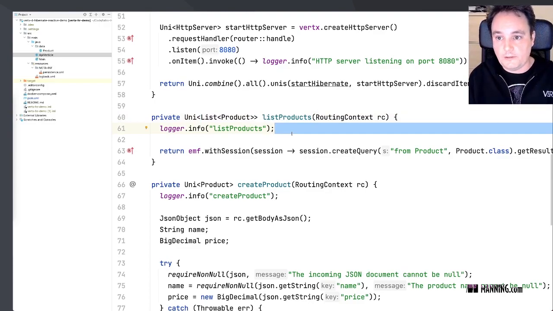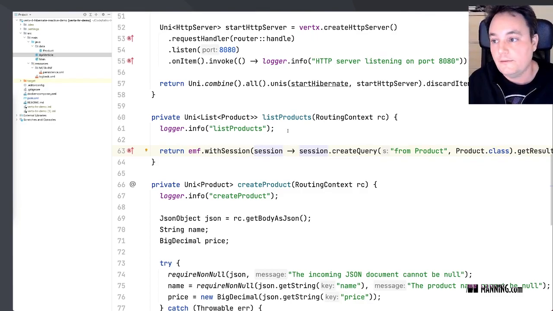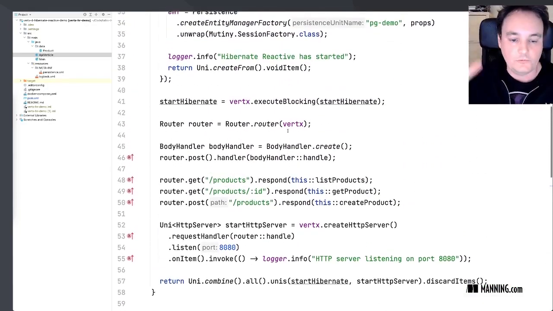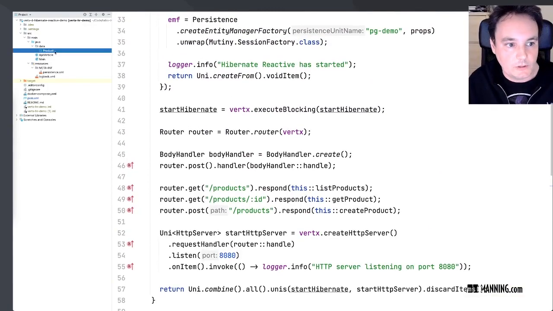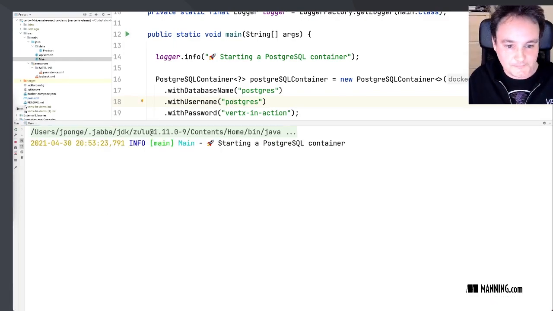And by subscribing, it's going to trigger the whole operation of talking to your database and giving the response. What you have in this service is more or less what comes packaged for you in Quarkus, but I will show you some other goodies in Quarkus. I'm still going to run this service because I just want to show you that it works.